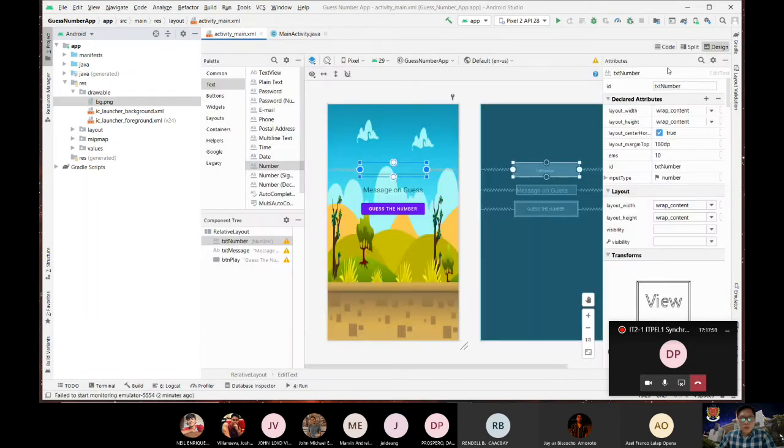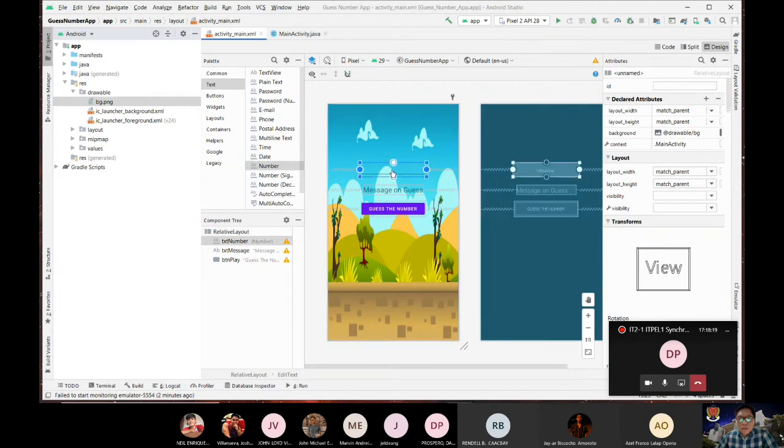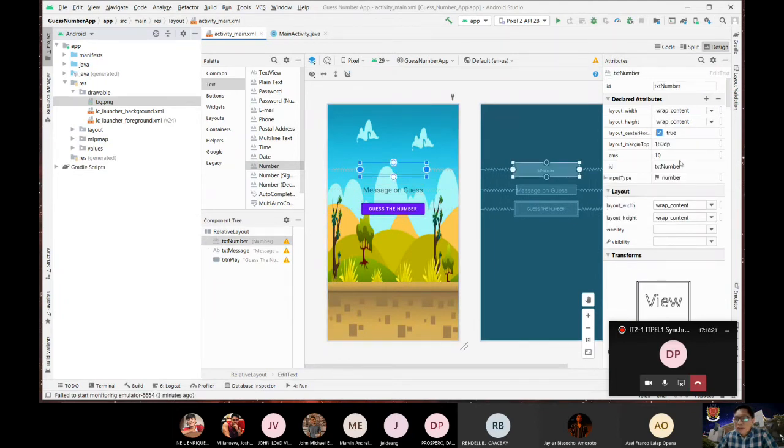Hindi naman masyadong malayo. Ayan siya. Okay. So actually class, pwede mo itong palakihin, di ba? I-customize mo dito, i-wrap mo to. So you can put instruction here, di ba? Parang label lang, halimbawa text, put instruction, lagay mo dyan. Kunyari, how to play, and so on and so forth. Yung rules.